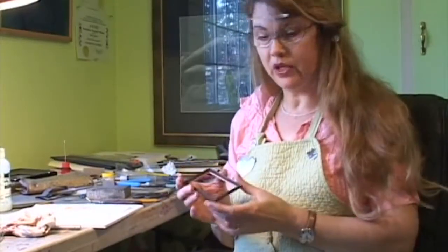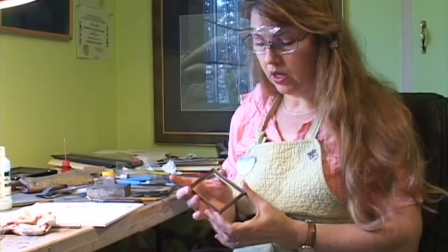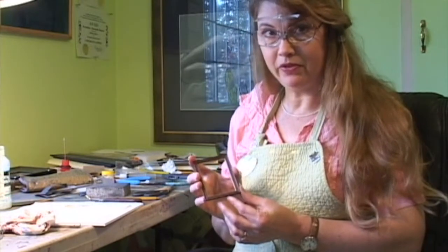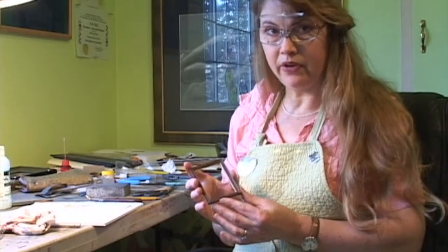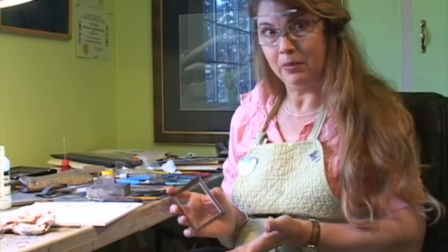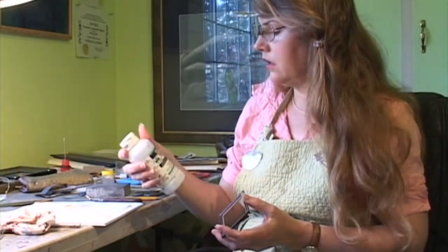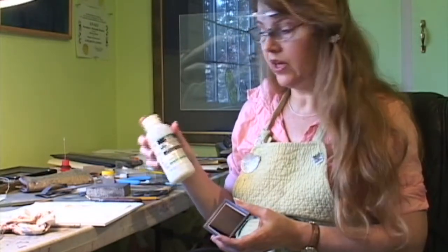I'm going to use acrylic paint to paint this inner molding. I can use oils, but oils will take a while to dry, and it may be 2 or 3 days before I can put the painting into the frame. With acrylics, I can put it in the frame this afternoon because it'll be dry in minutes. Now, that's one of the things I don't like about acrylics, is they dry so fast. So to slow down the drying process, I use a slow dry retarder. This is a Liquitex brand, but there's lots of different brands.